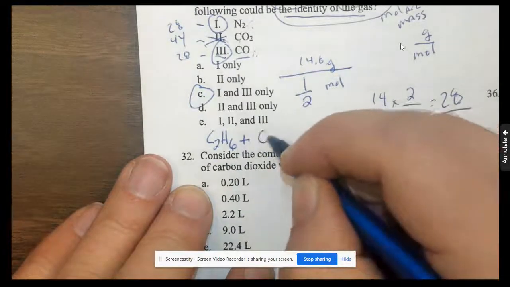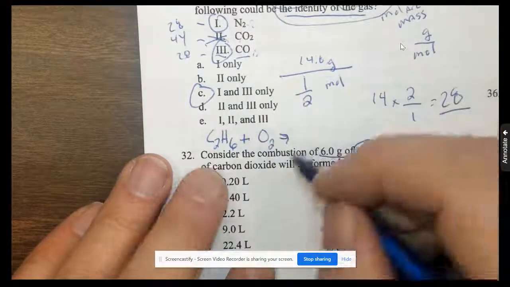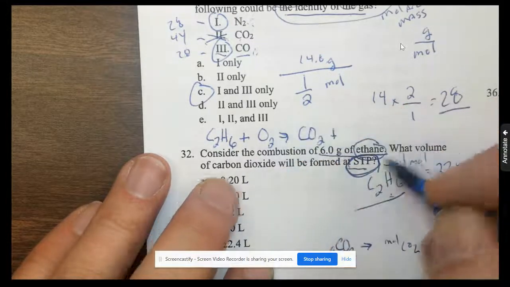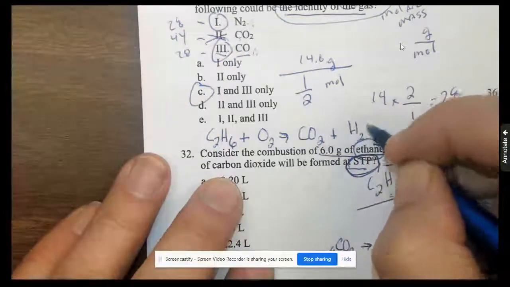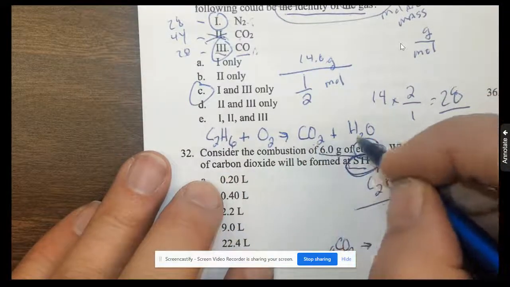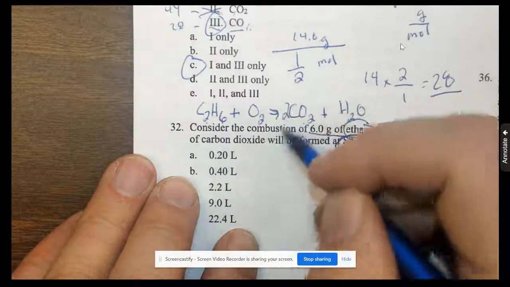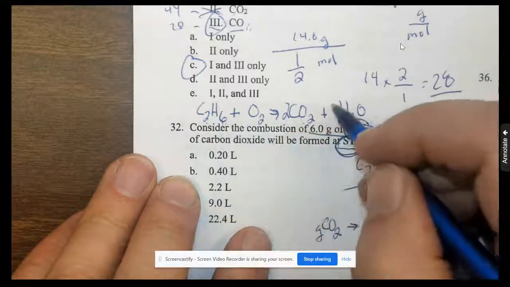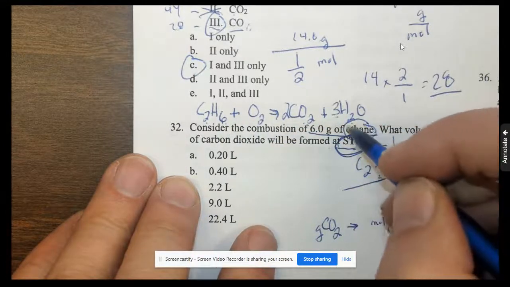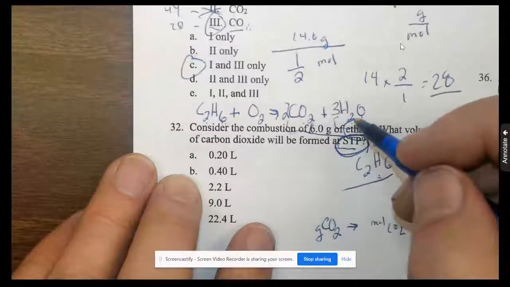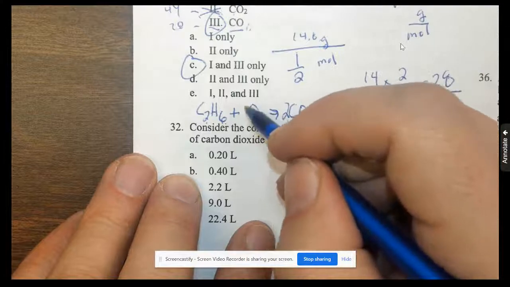There's the formula for ethane. When something burns or combusts, it's reacting with oxygen. The two things that are going to be produced here are carbon dioxide and water. Whenever you burn a hydrocarbon, you will make carbon dioxide and water. To balance it, 2 carbons, I'm going to need 2 here. 6 hydrogens, I need a 3, since 3 times 2 will give me 6. What's my number of oxygens? 4 and 3 is 7, so I need 7 halves here.